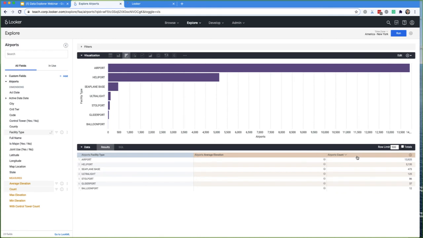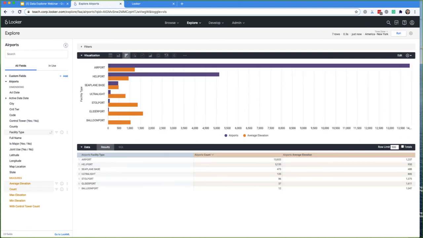If you ever want to move measures around, you just click the header and move it around. So that's a way to shift your data. You can't shift a dimension in between two measures. Your dimensions always have to be to the left and then your measures are to the right. So I'll go ahead and run this.